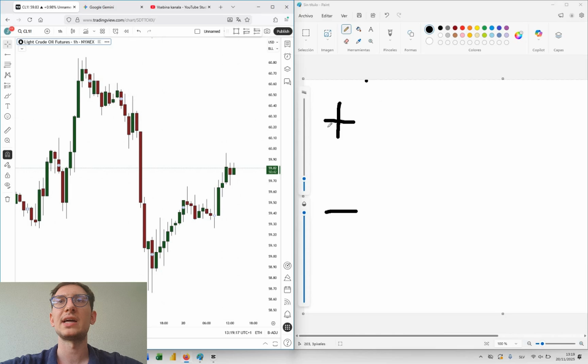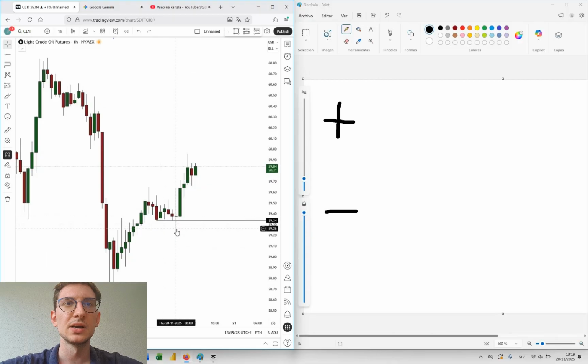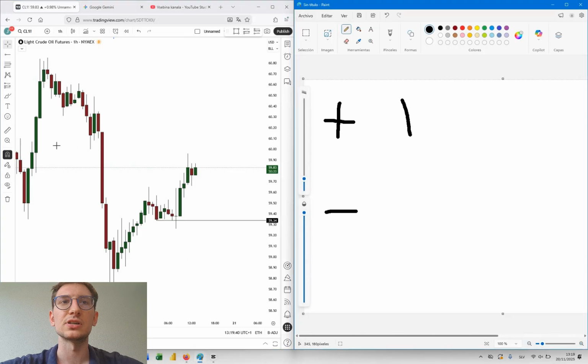We have again 10 bullish liquidity sweeps and then 10 bearish. So let's go. The first one that I already noticed is here. Boom, this is a bullish liquidity sweep. Why? Because you see we have a low here, the price went through that low, it swept liquidity and then it reversed up. So we have already the first one.